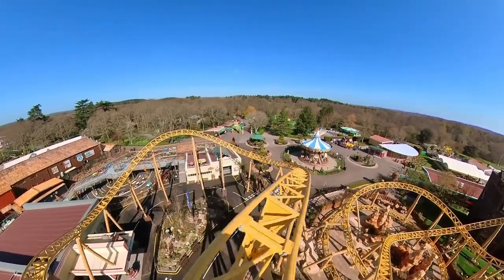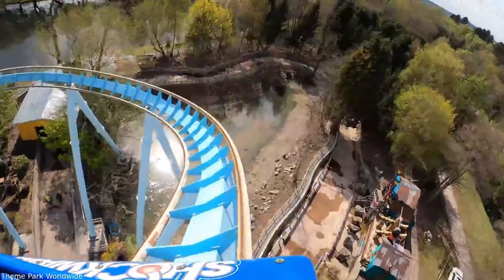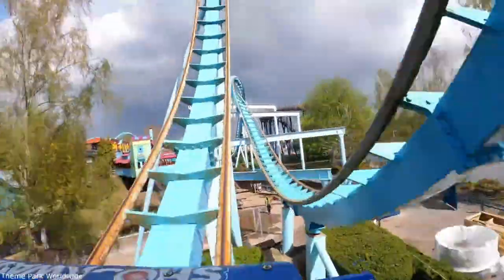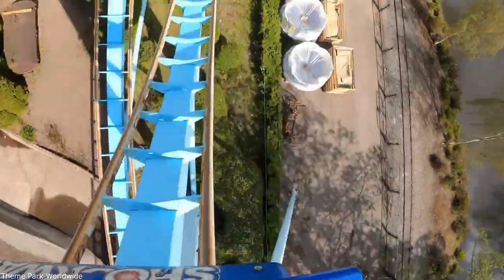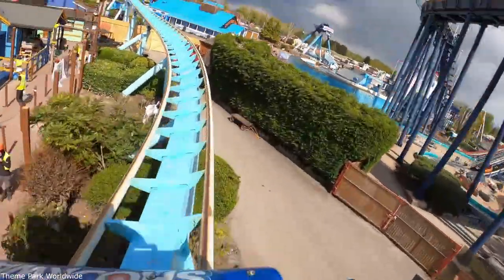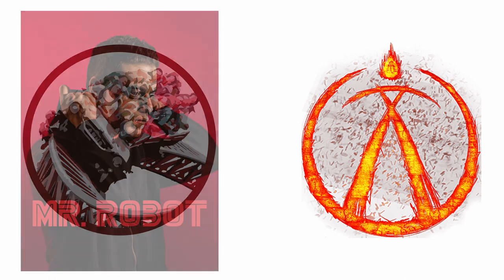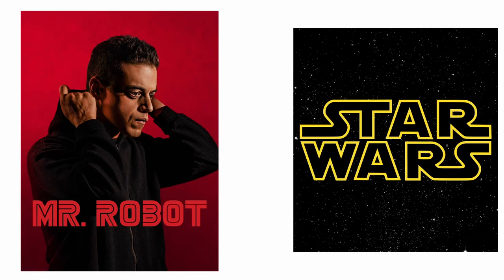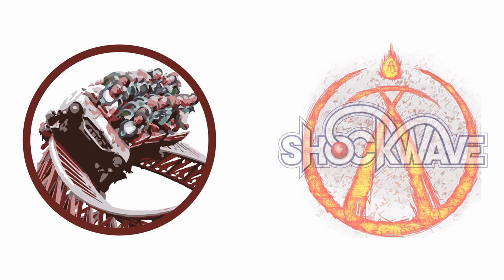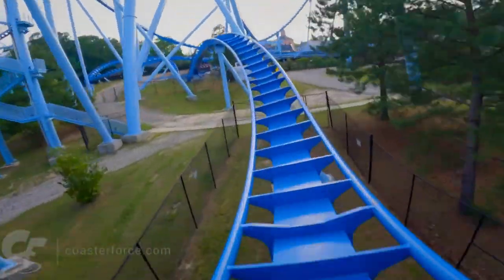The thing is, there are dozens of theme parks and amusement parks that we could put this coaster in and it would all of a sudden be a much more appreciated ride overall. For example, if this was in Drayton Manor it would actually do so much for the ride lineup — a pretty large-scale roller coaster such as Rita would still look the part and feel like a solid attraction that would go along with Shockwave perfectly. It's just like putting that one niche TV show you enjoy alongside the most popular shows in the world — it wouldn't be able to compare in terms of general memorability, but when compared with other niche shows it has the chance to really make a name for itself. Alright, that was an appalling analogy, but I'm hoping you're sort of on the same page now.